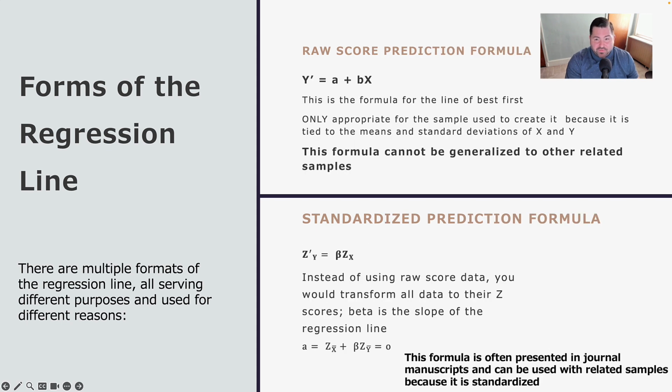The other 2 types of forms that I think are really important to understand, really in the context of how we move forward in this lecture series, is what's known as the raw score prediction formula and the standardized prediction formula. And so in the raw score prediction formula, you can see that the formula is calculated as y predicted, the prime means predicted, and that's going to be equal to a, which represents the y-intercept, and b, which represents the slope, and x represents the person's x predictor value measured as part of the research experiment.